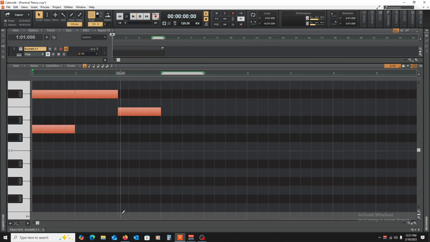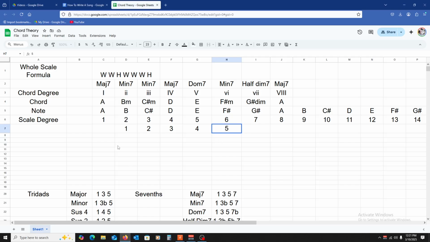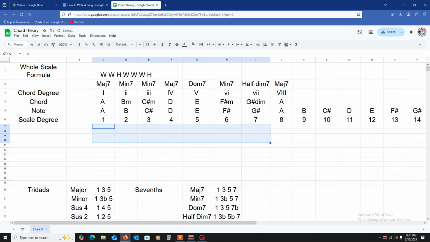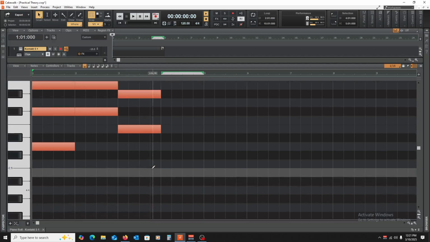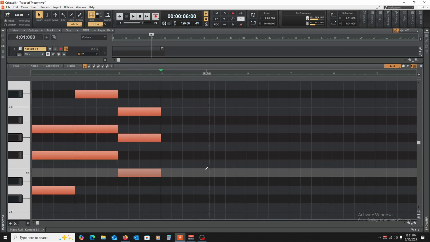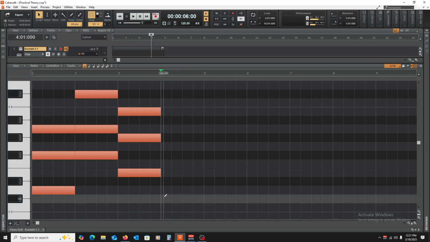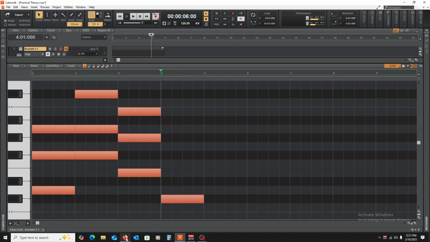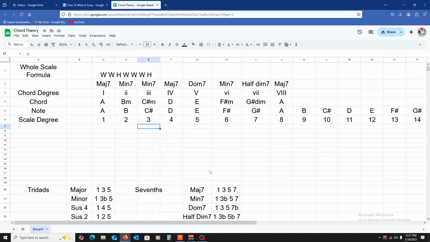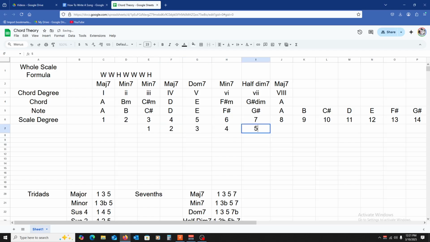Not liking that either, personally. If you do, that's great. Go ahead and use it. Now let's try the C sharp. Now again, this is all that plan, do, check, and adjust, or does it sound good to you mentality. I am just trying things out until I find something that I do like. So we'll try the C sharp minor, which will be a 1, 2, 3, 4, 5 to figure out the notes, which would be a C sharp, an E, and a G sharp.